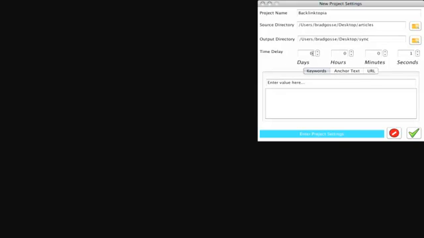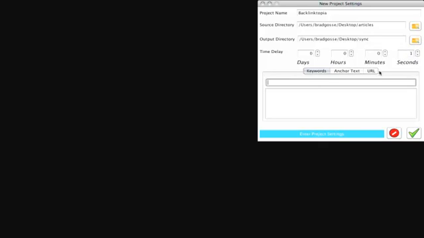And then here you've got your time delay window. As a for instance, if you wanted this software to process an article a day, you might set this to 1 day and 000. Or if you want it to be a certain number of hours or minutes. In most cases, if you're doing backlink building, you're probably going to want to do maybe 1 per hour. But for the sake of this demo, I'm going to do 1 per second, just to show you how quickly this thing can go and how it basically works in a nutshell.